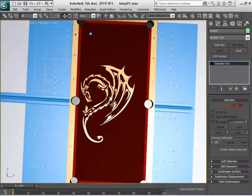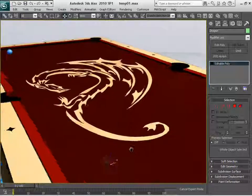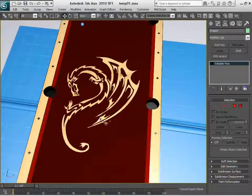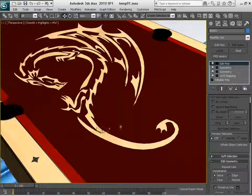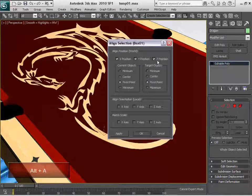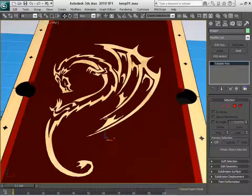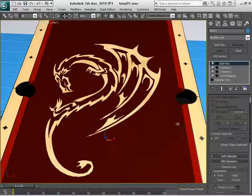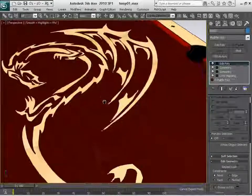Let me select it and move it to the side just a touch. And it's actually, yeah, well placed. Good. So right now, this particular dragon, let me see this. The dragon right now, I want to attach it to the pool. No, actually not attach, align it. Let me align the X and Y positions to the center. And then I'm going to select the dragon, or let me select the table and add attach.